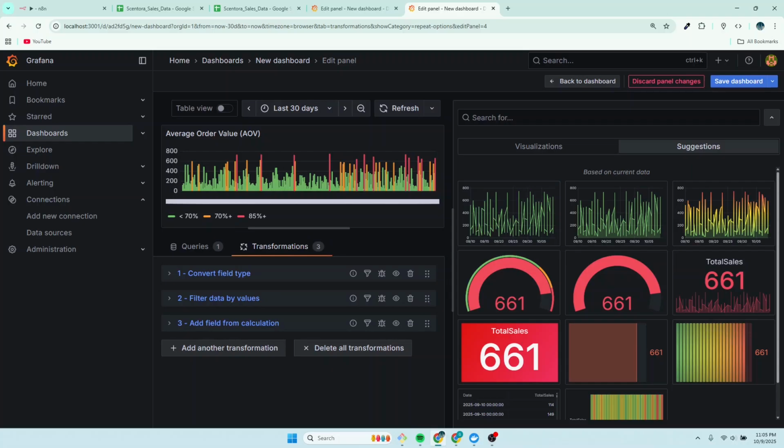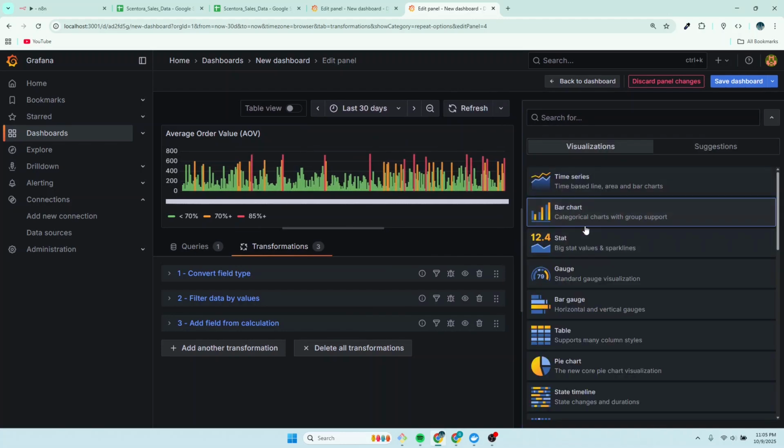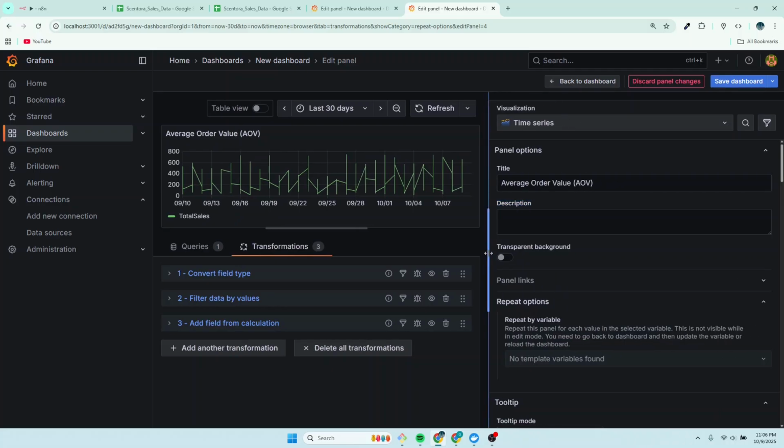So I'll just expand this back and go back to visualization. And when I click on my visualization here, I'm going to use a visualization known as a time series, this one. So when I select the time series, it should be able to give me nice suggestions.